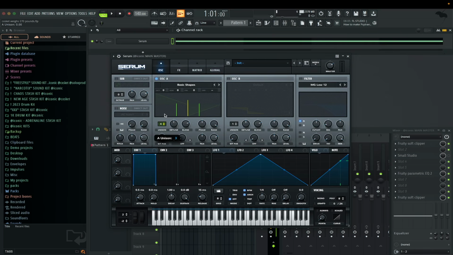Unison, this is basically how many versions of the sound there are, and they're a little bit detuned, and where you control the detune is right here. This makes the sound more wide, so if I turn it up. This was really popular with 2021 Yeet sounds. I really wish I was making kits back then, because all I'd have to do is go in here and turn this up and just export the sound.